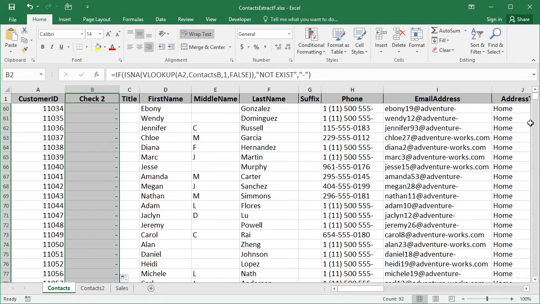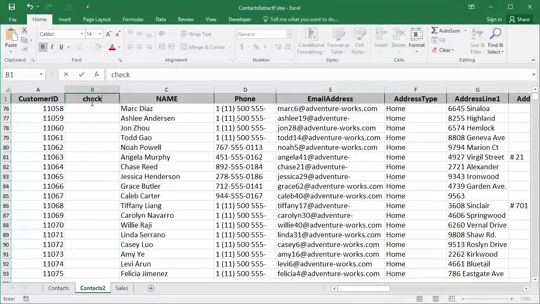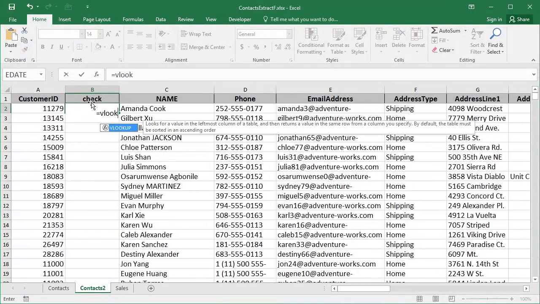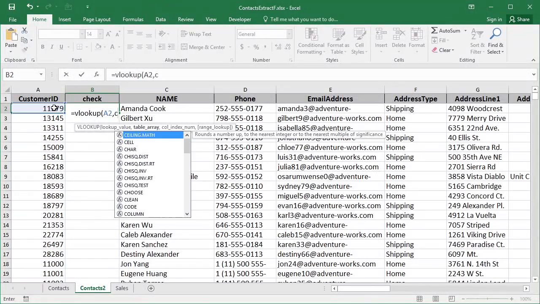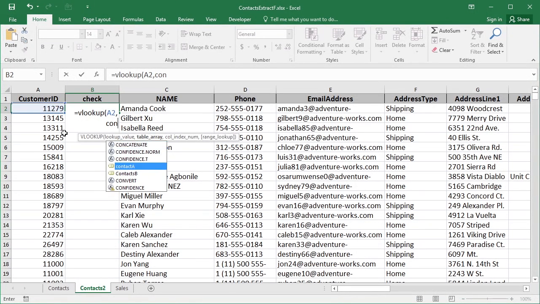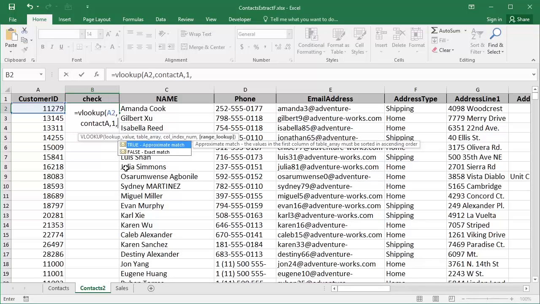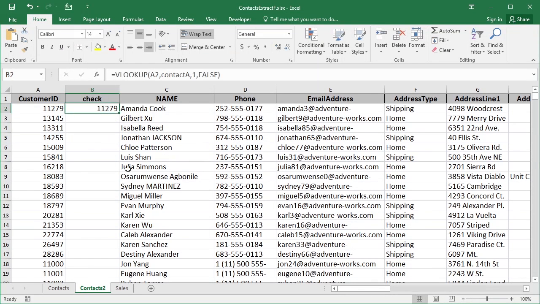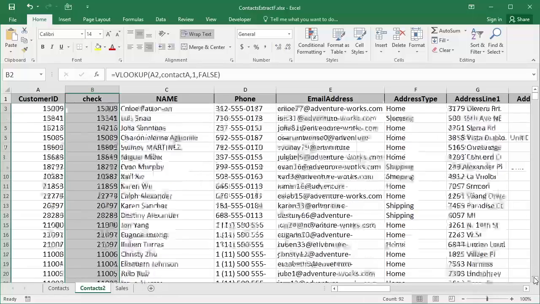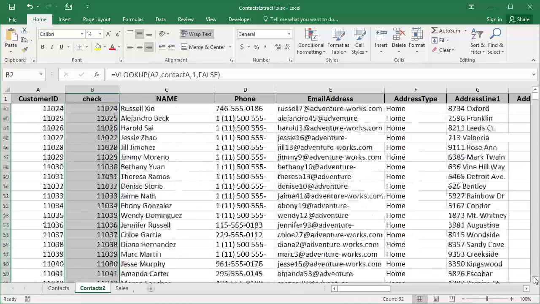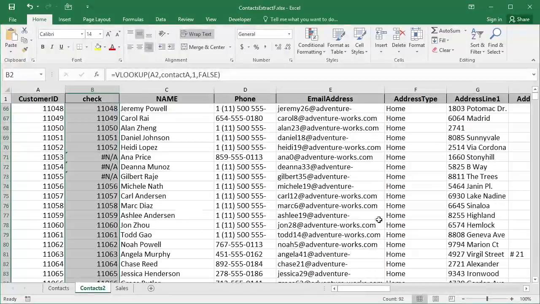Then we do exactly the same thing in contacts 2. We insert another column, and we do a little check. This time, I'm checking that ID, comma, exists in contact A. Again, first column, and it's got to be an exact match. So when I replicate, the numbers match up, except when it doesn't exist in the other sheet, I'll get #NA, and there are a couple of them.